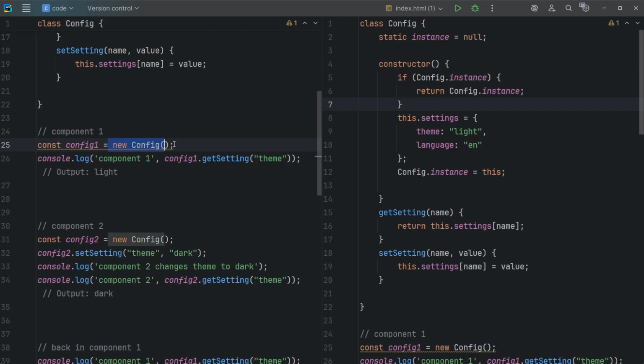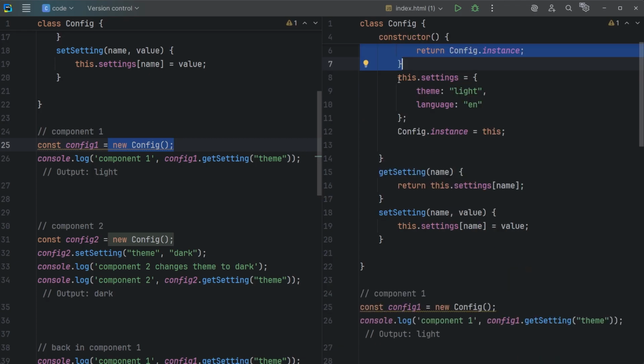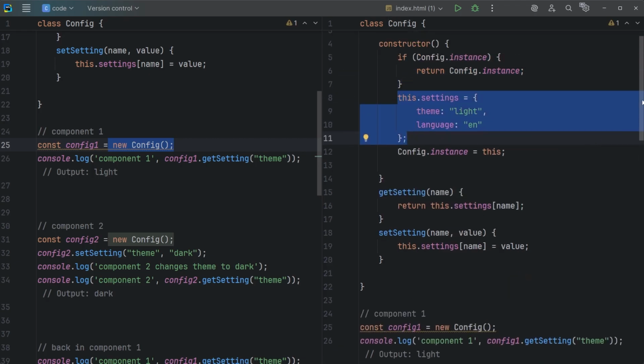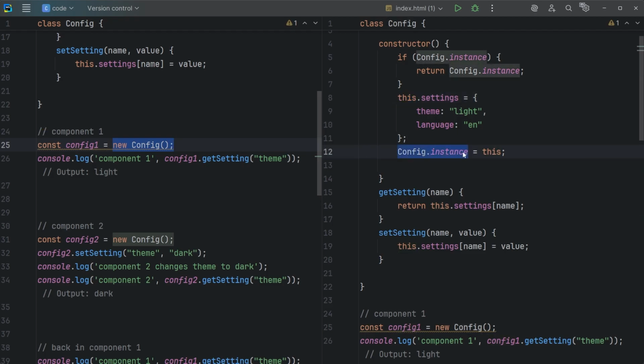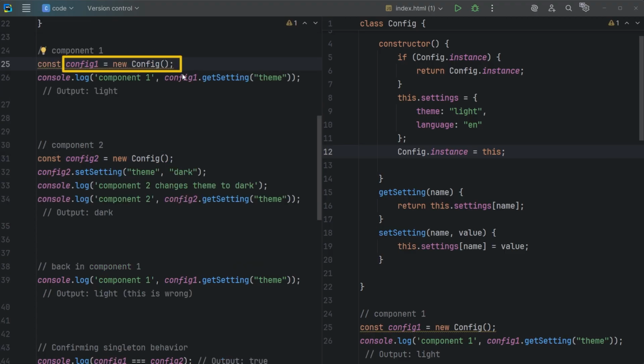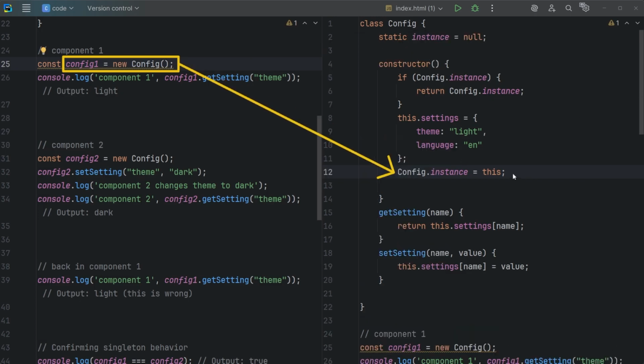So the first time we create a new config, this code continues, then this setting is being set to whatever is going to happen. Now you can see that there is this involved here, and that is basically this new object or config1 that is being now stored inside this config instance. So that means, I will just simplify it here, that this new config is now being stored inside this config instance, right? So that is in essence this static variable here. So far so good. We are getting the settings. The get settings will return this settings name. In our case, the name is theme, and in our case, the theme corresponds to this light, right? So it's very easy, just regular code so far.